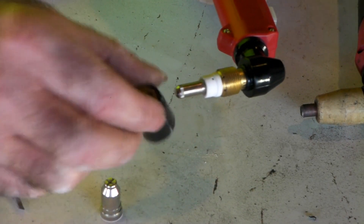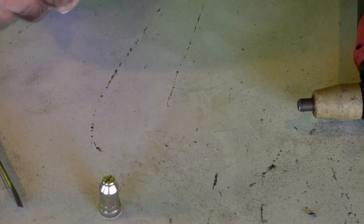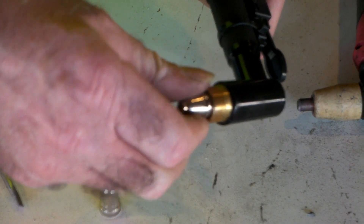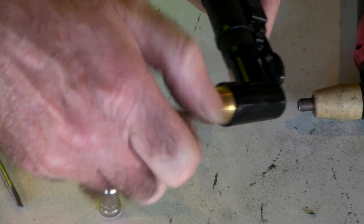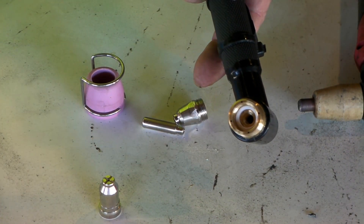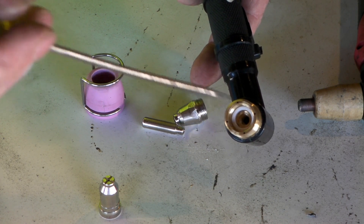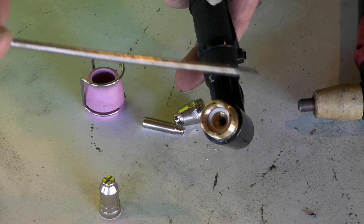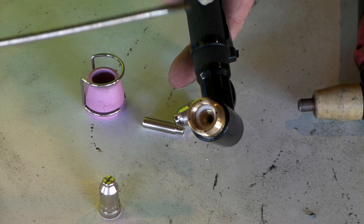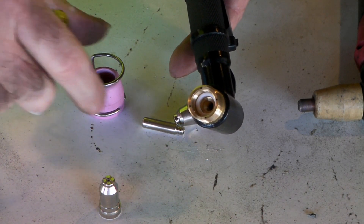It's the same sort of thing - it's got holes in it for your compressed air to come through, and this will give you the same trouble if it's got a crack in it. Even with the AG60 torch, you might think this one hasn't got a ceramic swirl ring, but it has. You take the electrode out and if you look down the guts, you can see there's a ceramic swirl ring in there. Once again, if it cracks you have all sorts of issues. I'll show you what it does to your PTS31 torch if you run it with a cracked one.